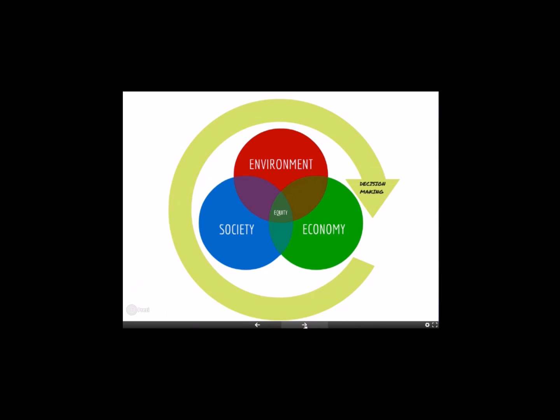I should also mention that one of the key components of the project is to provide an opportunity for students to exercise critical thinking skills. And the best and easiest way to do it, from our point of view, is to give them this model in which planners and decision makers have to move around, considering the environment, society, and economy, so that hopefully decisions are made somewhere towards the middle. Not everything is always about the economy, or the environment, or the people, because all of these three forces do play into, at the end of the day, making sure that people's health is protected.